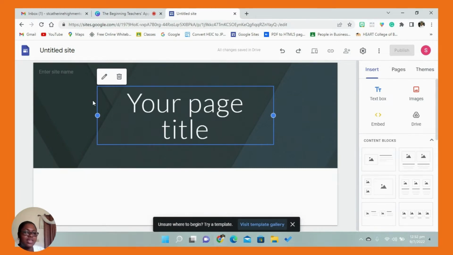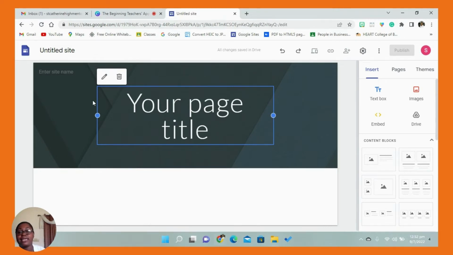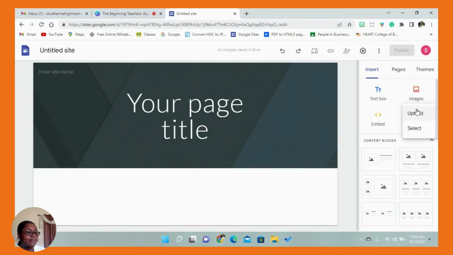ePortfolio. So a few things that we should have in mind, as was stated earlier on, is to actually have the color scheme in mind. So everything we're creating will be using that color, so there's consistency. So just let's go through a few little things. So you have on a title site, this is where you're going to put the document's name, and it will appear here as a site name. Anything you want to put in your banner, you can add it here. You also have insert, so you can insert a text, image. Now, if I click on this, I'll have upload or select upload from my computer or select from my drive.